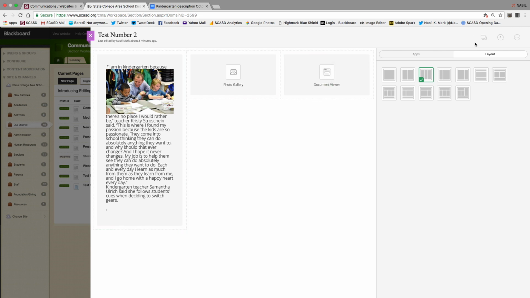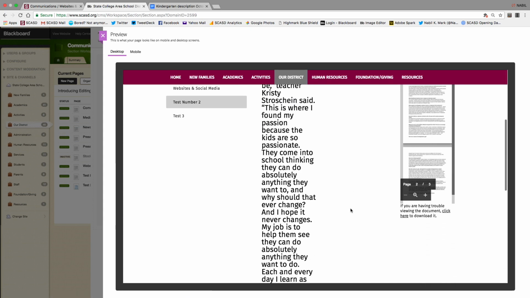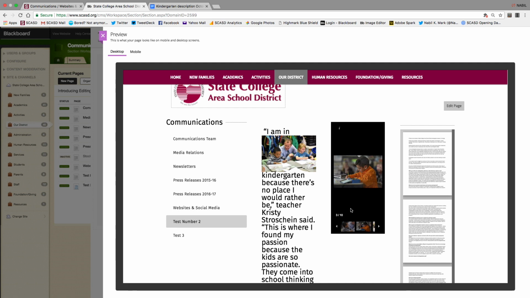And if I hit this button, you'll see 2 of them, 3 of them. So it just lined them up like that. And one thing that you'll notice too, when you go to the mobile-friendly version, all it does is it stacks them back again. So when you click mobile, you'll see it just stacks them.